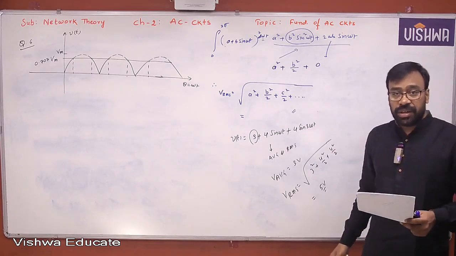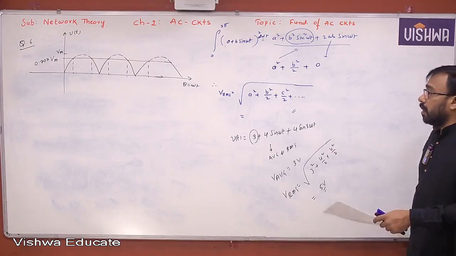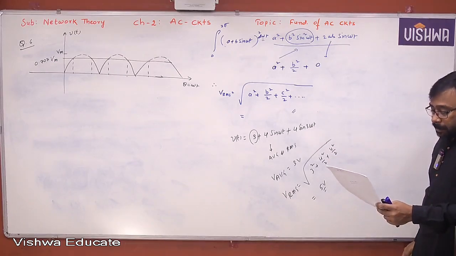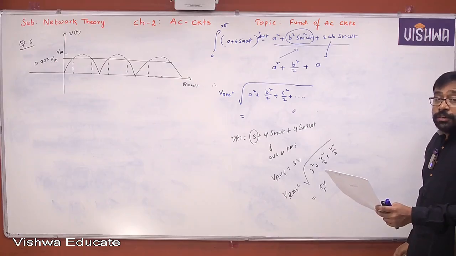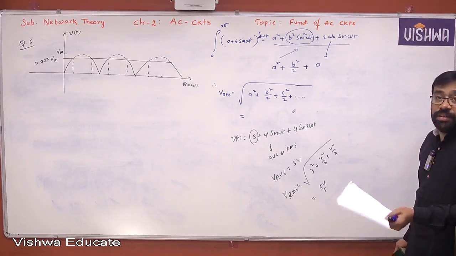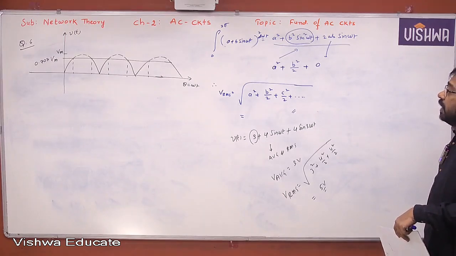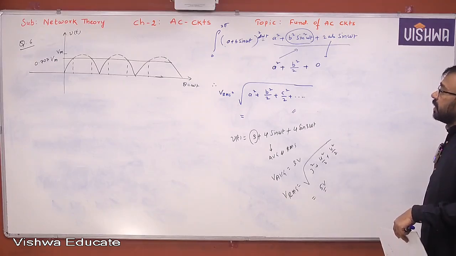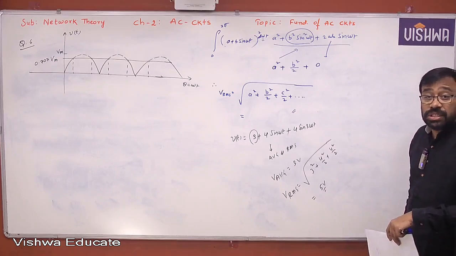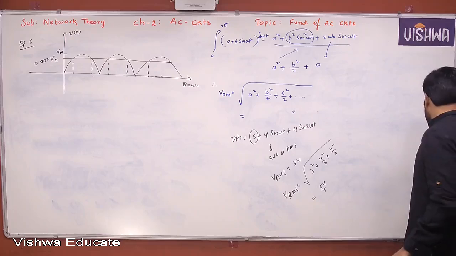So I read the question here, all of you. Go for the 6th problem. A full wave rectified sinusoid is clipped at 0.707 times of its maximum value. Find average and RMS values of the resulting waveform. Simple. It's a full wave rectified sinusoid and it was clipped at 0.707 times of its maximum value. And what are the average and RMS values of the resulting waveform?